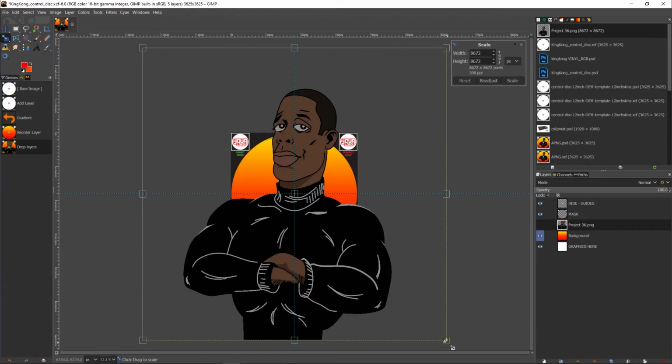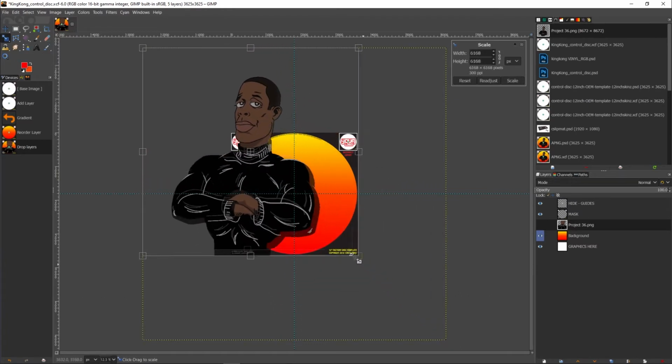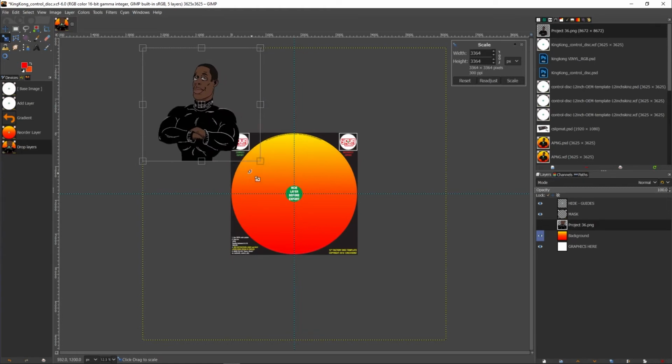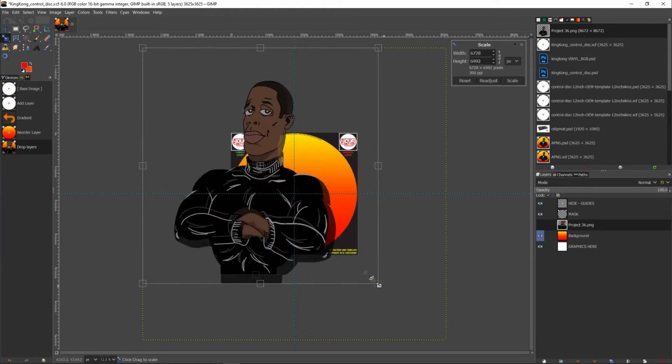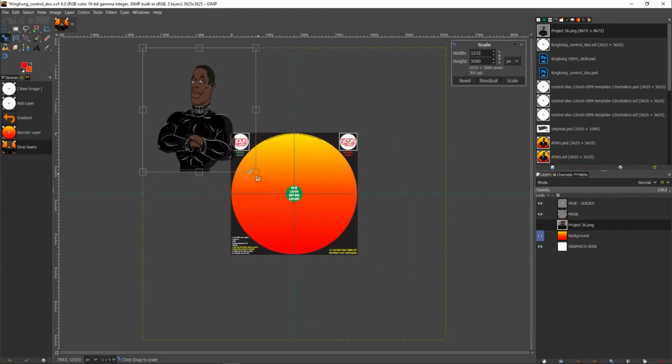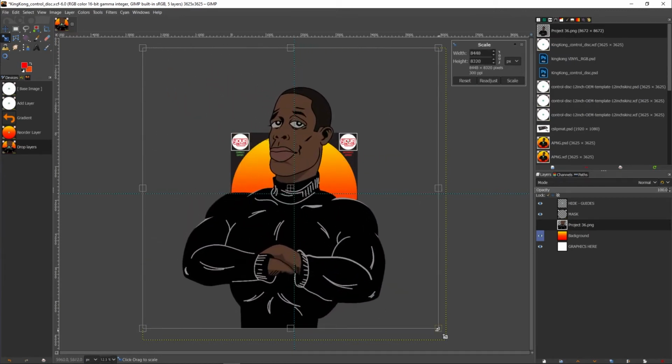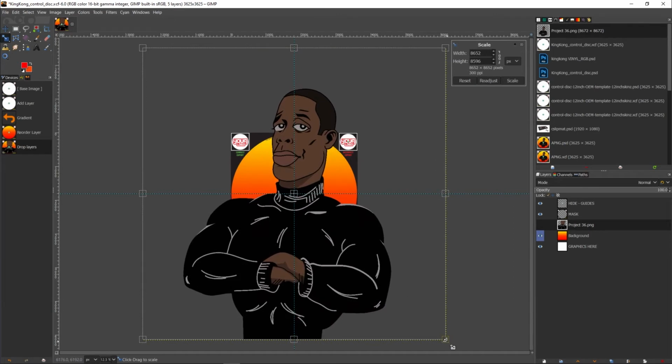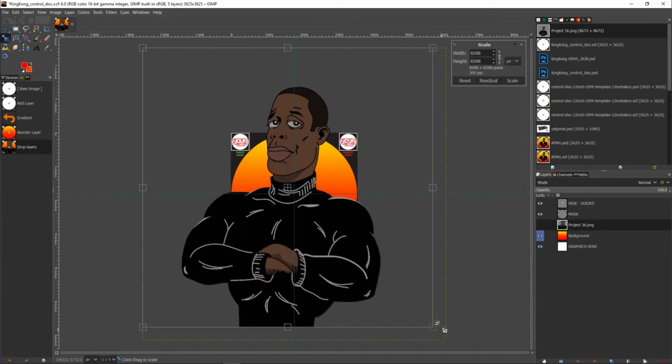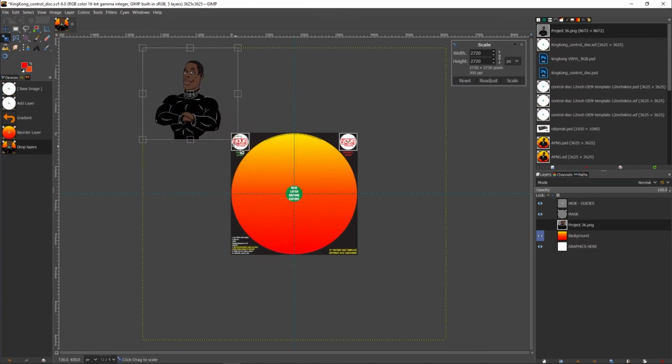Now, again, if you hold shift, you'll be able to resize it and keep the aspect ratio, so that sometimes is helpful so you don't distort an image. But rule of thumb, don't take a smaller image and make it larger. It will end up distorting it to some extent. So once I have the image resized, and right here I'm just showing a different way, you can actually lock the dimensions over there and resize it as well. But I feel like it's easier if you just use the shift key.